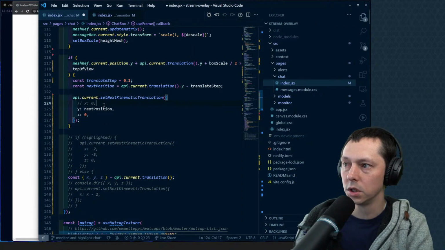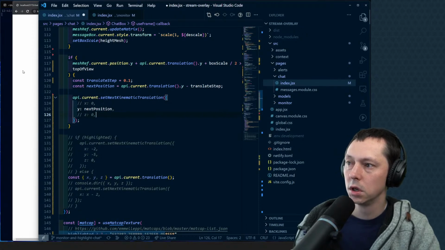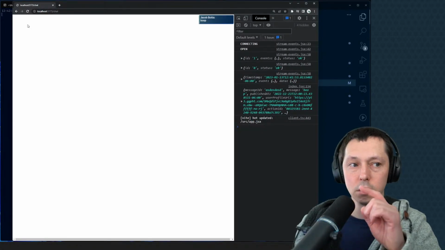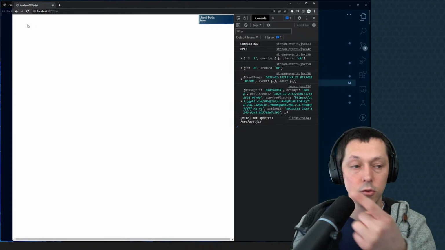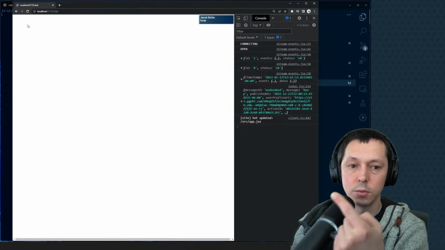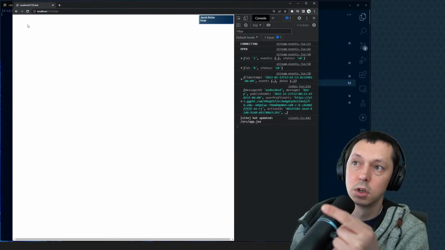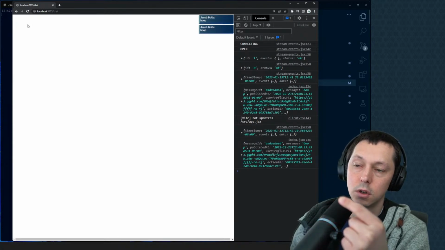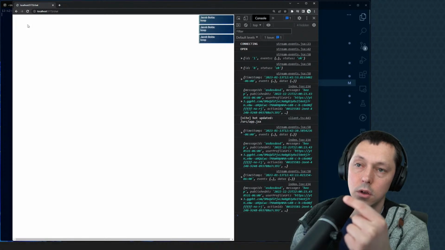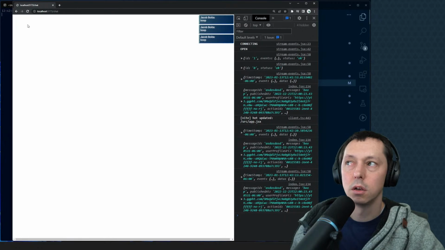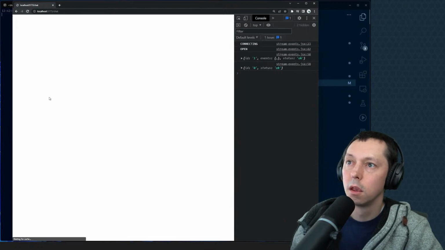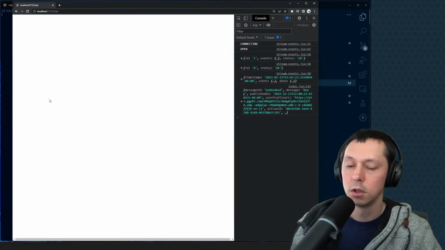So if I change and do this, hot module reloading should have reloaded it. It's actually running on the new code now, but it hasn't updated the existing WebGL elements. So if we do this, it's still coming in. And now if we refresh, it doesn't.